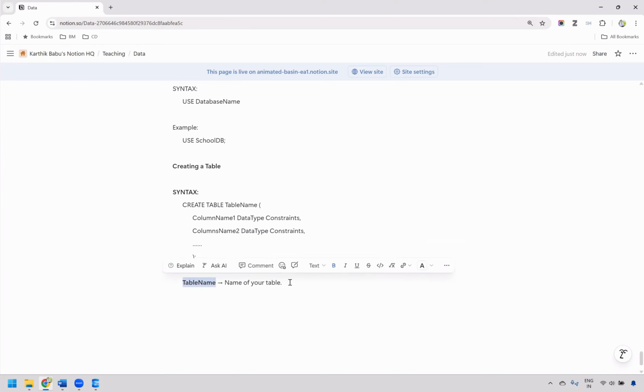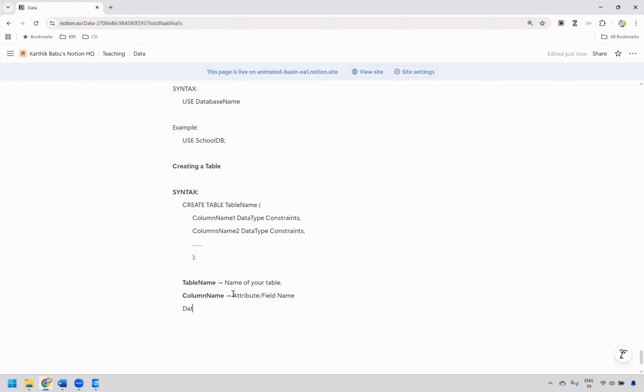When I say column name, there are different words for it. If you remember, I have called a column name an attribute also. It can be called an attribute, or a field name.